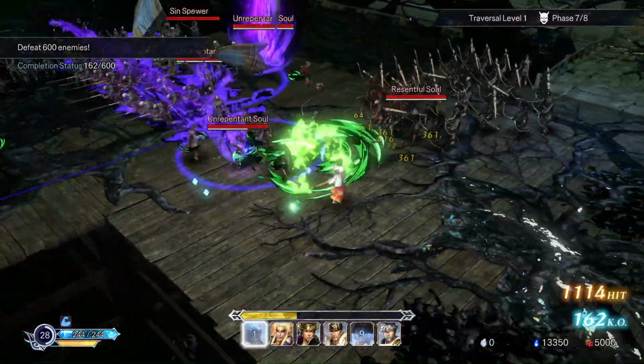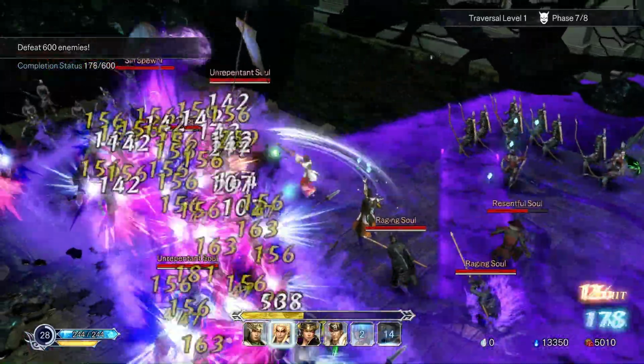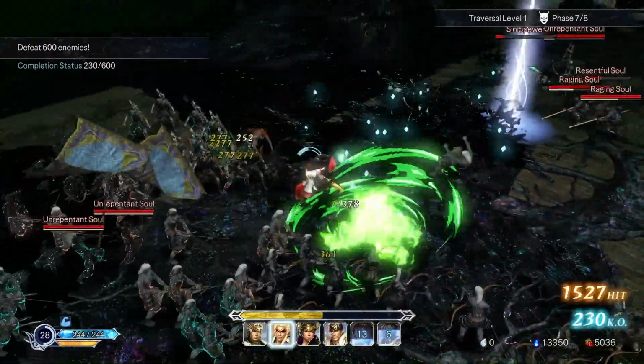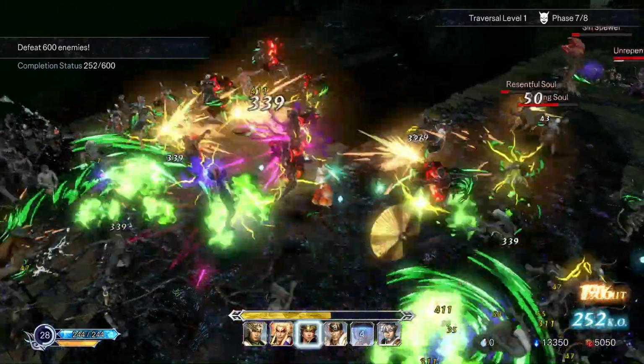I don't know if I've been able to get to my C5 on my normals one time, because it goes by so fast. Like, I can't even tell... Okay, I finally did it. Okay, she didn't even do an attack. Cool. So I'm not missing anything by not doing that.